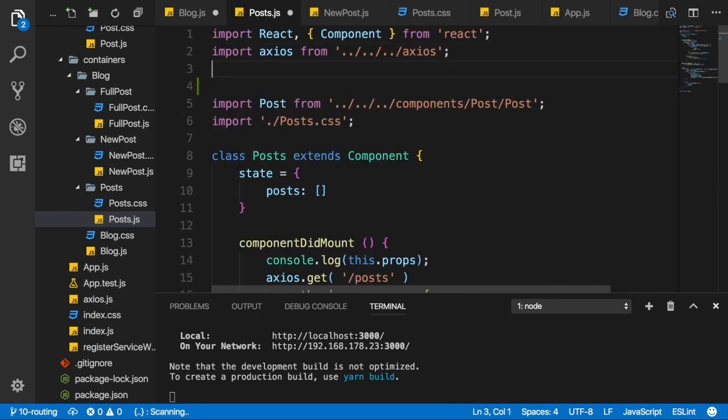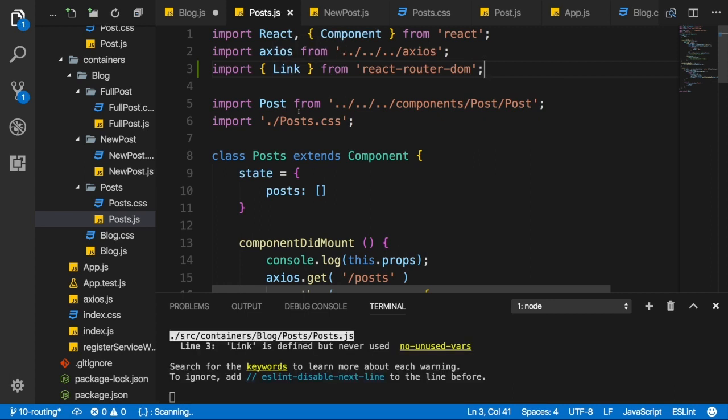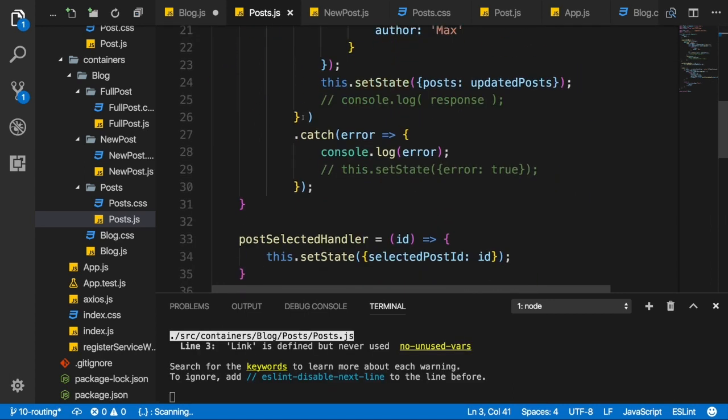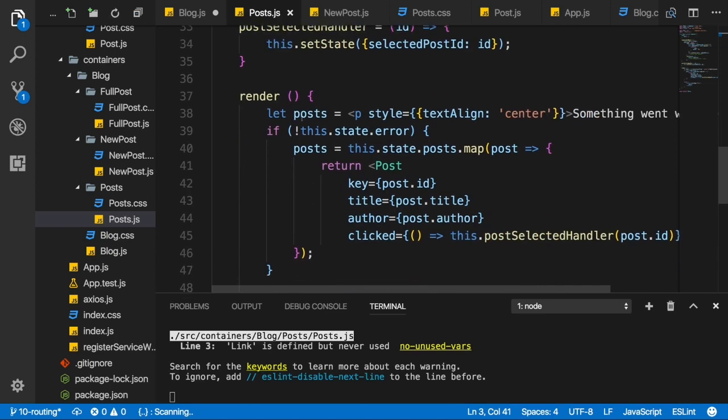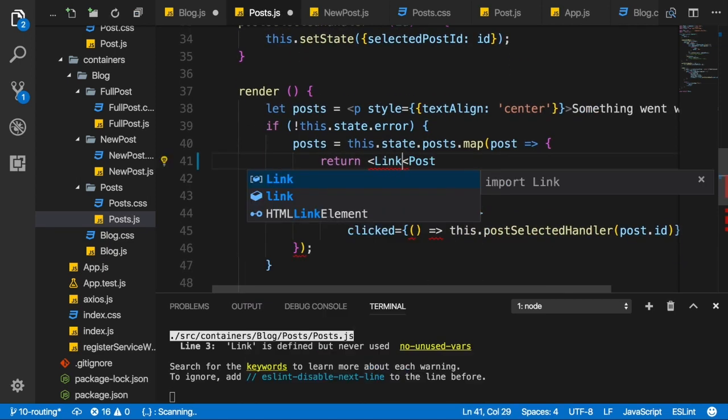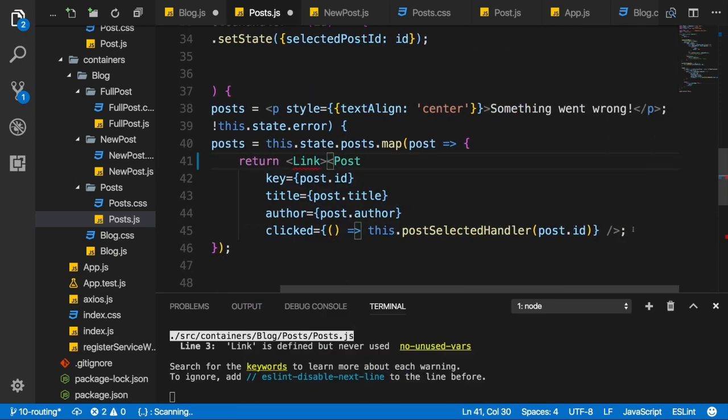So let me quickly do this. I'll import link in curly braces from React Router DOM. And I use link and not navlink because I don't plan on styling the active post, though of course you could do that. Now here I'll then wrap this post element here with this link component, just like that.